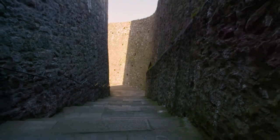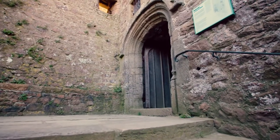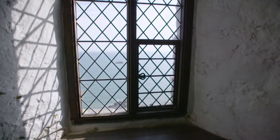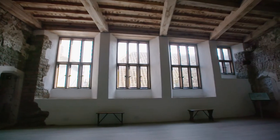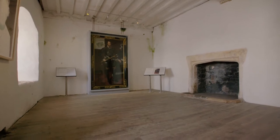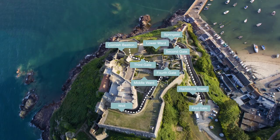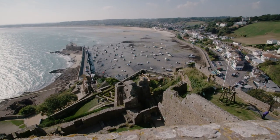Next, you'll get to the part of the castle where people lived. There are two halls — one from medieval times and one from Tudor times. This shows us that the castle had lots of pieces added onto it over hundreds of years, a bit like adding another room onto your house. These rooms had kitchens and cellars, and people ate and slept here. Finally, if you can get to the very top of the castle, you have a fantastic view all around the area, so you can keep watch for any possible invaders.